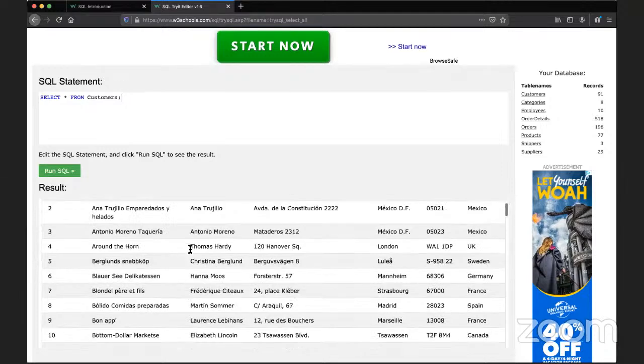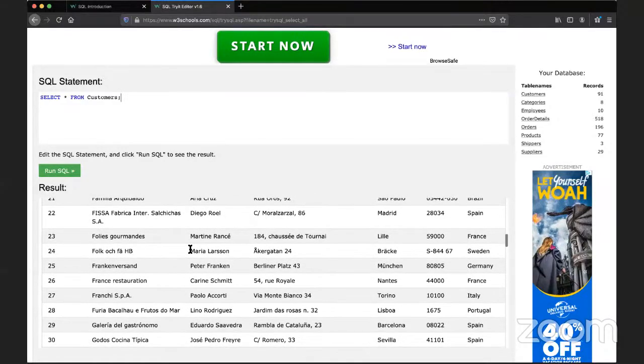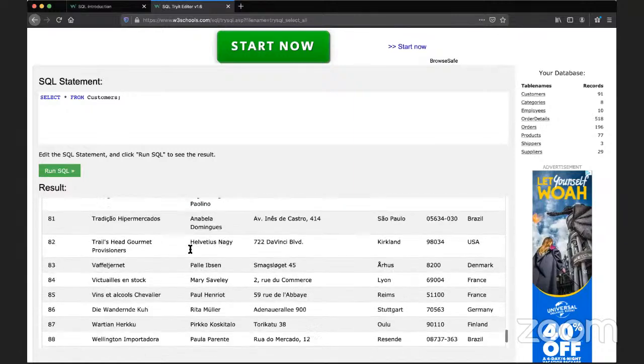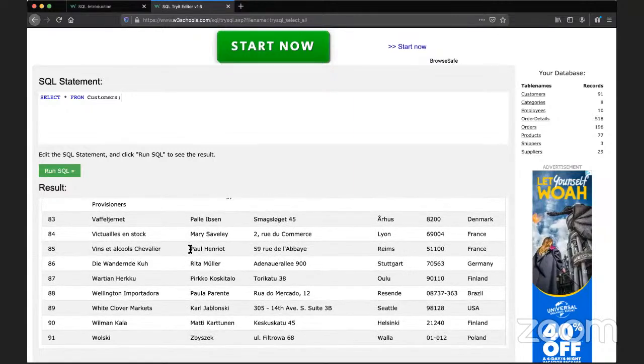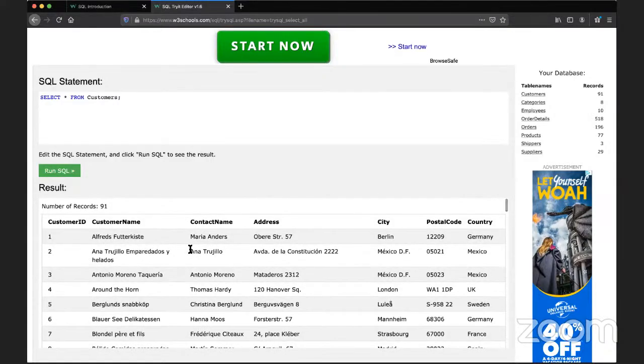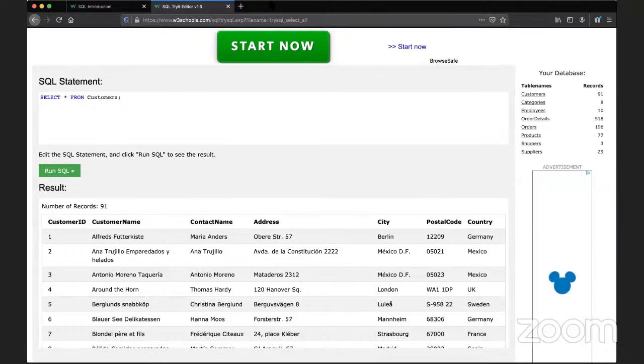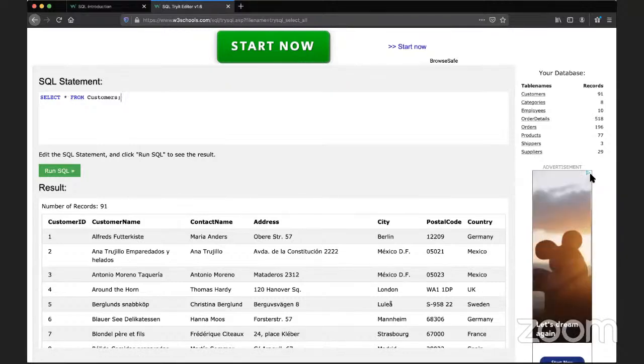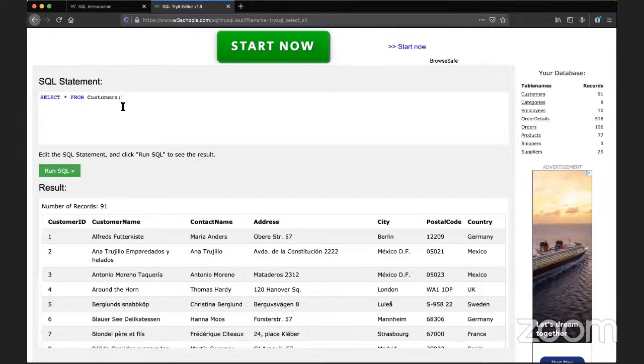So it will give you all these records. Everything that is in the customers table, it will pull everything, and then you get to see all the records that are in there, right? So that is it. If I wanted to maybe see just the customer name, I could have just written the SQL query and said, give me just customer name, right? Give me just customer name. But the moment I say, hey, database, give me all the records by saying select star.